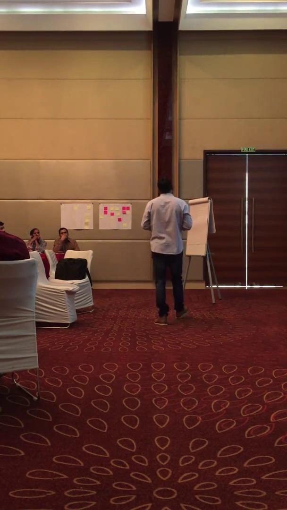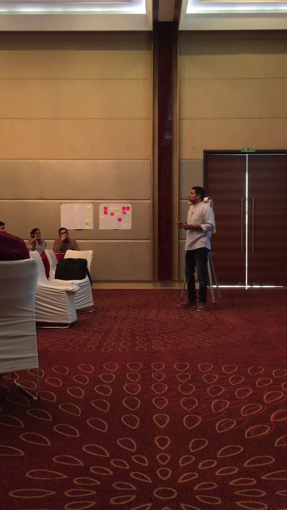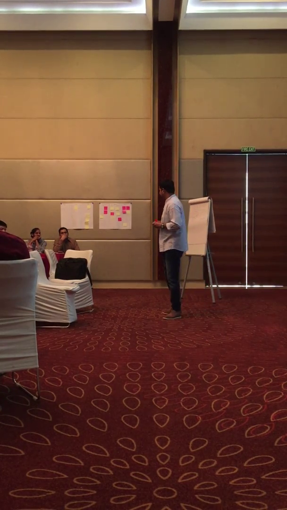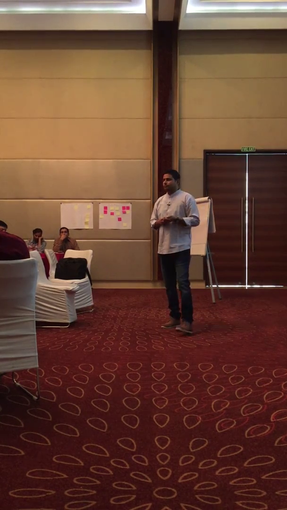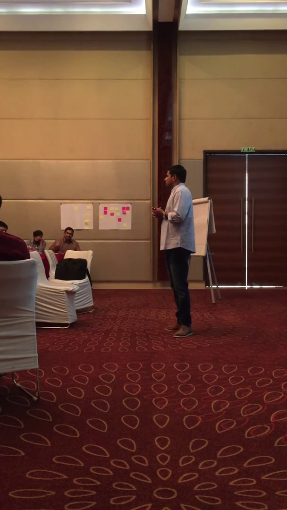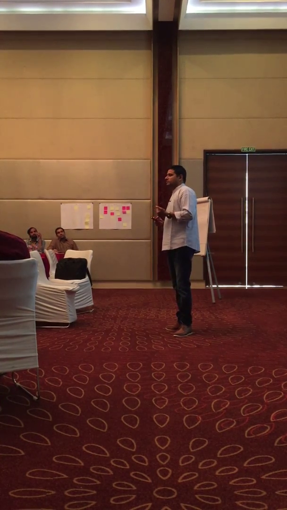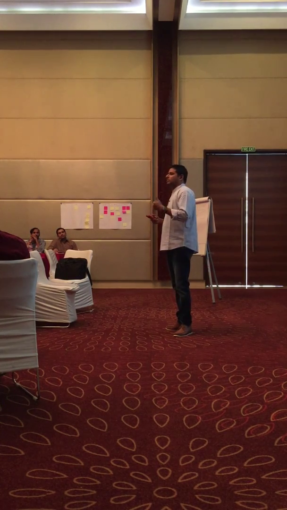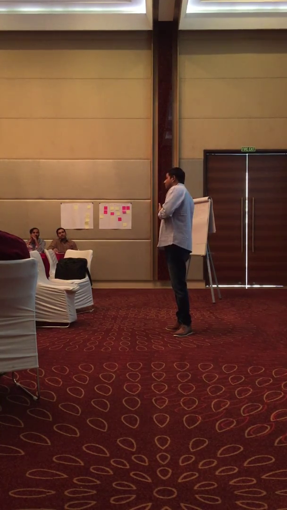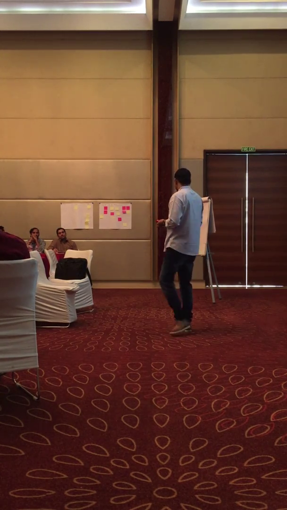So what is this persona? The different fictitious characters that interact with your system to do some kind of job. Who are the different personas in an internet banking system? Okay, a normal customer, who can be an NRI, savings account holder, NRI parent, a senior citizen, or children, or admin staff, or the branch manager. All these are personas, right?